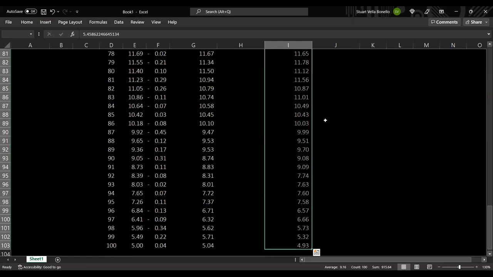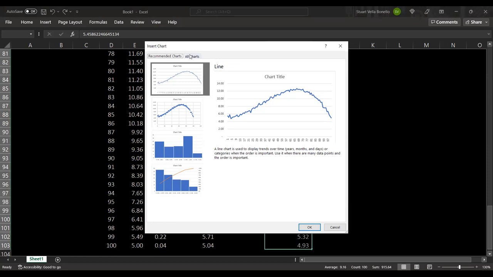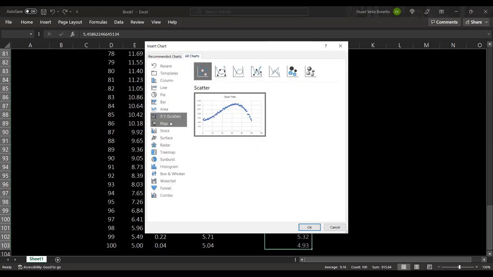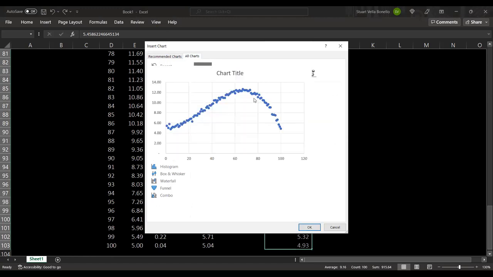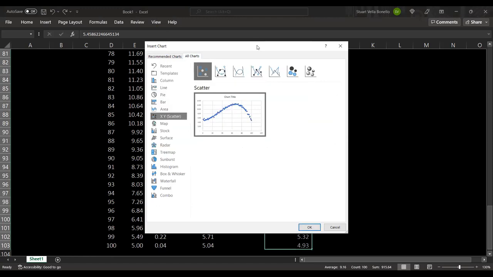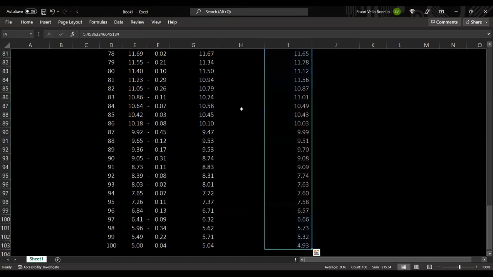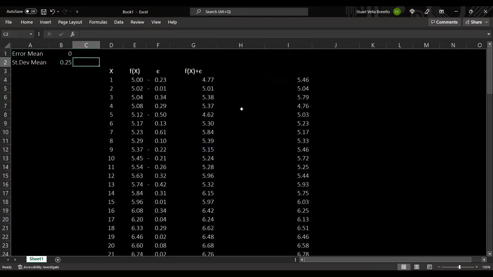Now we can plot. And here we go. Unless we take a larger error term, let's take, whatever, 0.75.